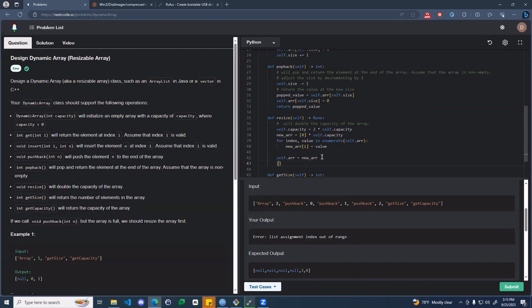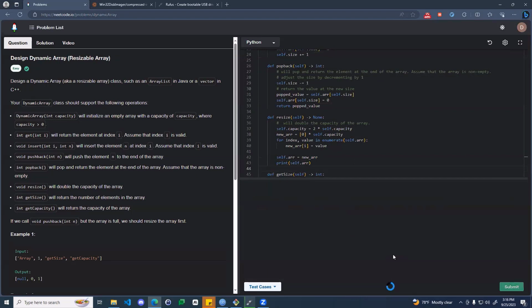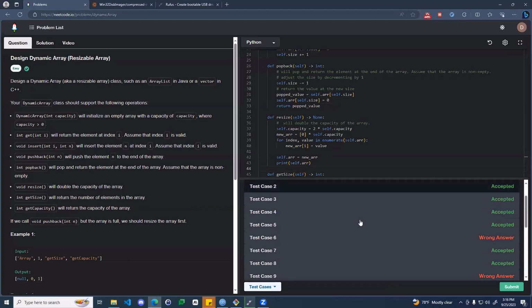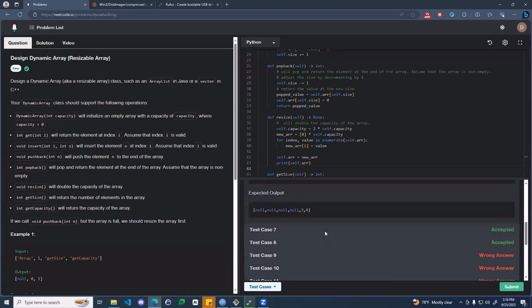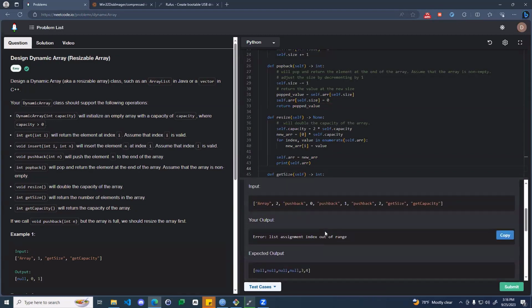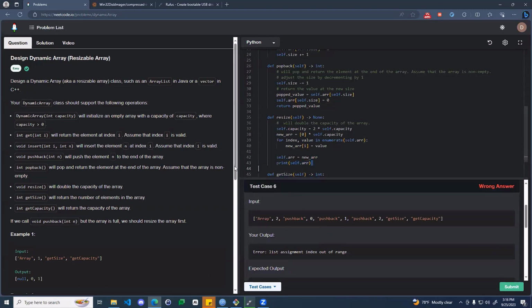So let's go ahead and print what's happening. Self.array here, and see if we can get it to print anything. Oh, that's annoying. It's not going to give us any output. So for debugging, this is a little tricky. Let's think about this. List assignment index out of range.